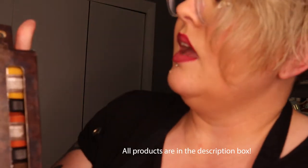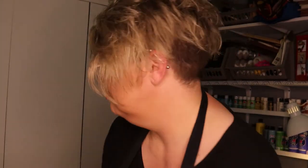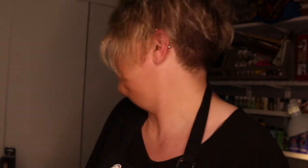I'm going to take this kit, and it's a rust kit, and I'm going to make the metal look rusted because I think it would just be cool because, I mean, hello, rusted metal is cool. Not if you get poked with it, or you get cut, but if it's in your kitchen, in my opinion, it's pretty awesome.